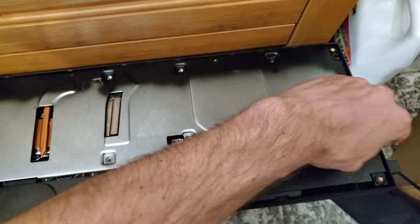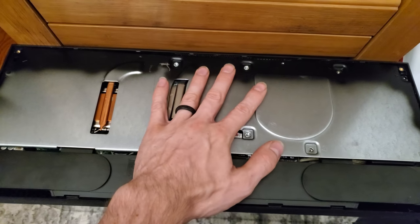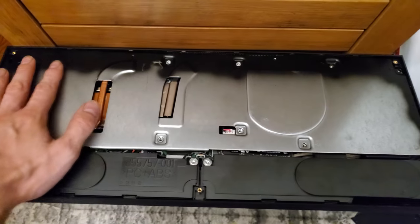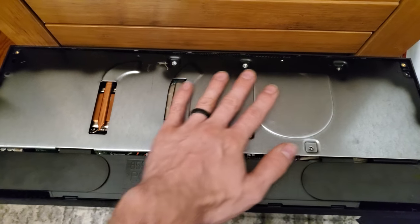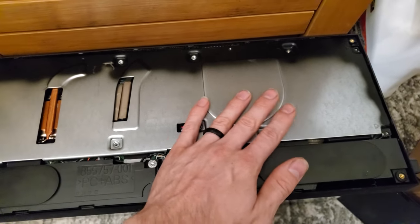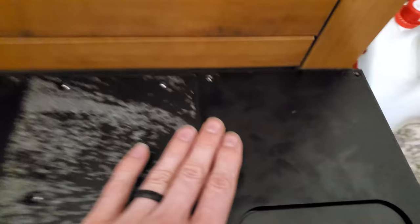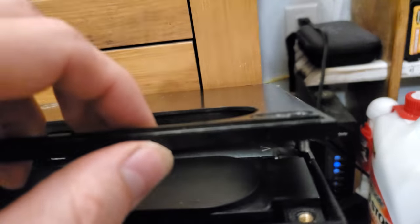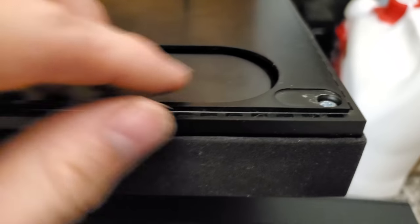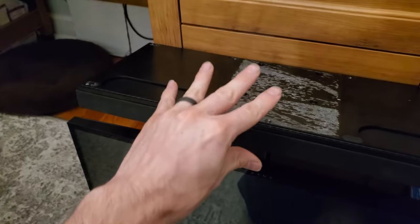Reassembly is just disassembly in reverse. First you'll start with the plate, but before you do, make sure to clean out any dust you find in there — it's quite possible some dust made its way into the computer, so it's a good opportunity to clean that out. This just slides right into place, then you drive the screws — not too tight, because they weren't too tight to begin with. Now you're putting on the bottom plate. Take note: there's a threaded hole in the speaker and a captured screw — make sure those two line up, and drive this screw while you push everything else down, a little bit at a time until it's all nice and level.